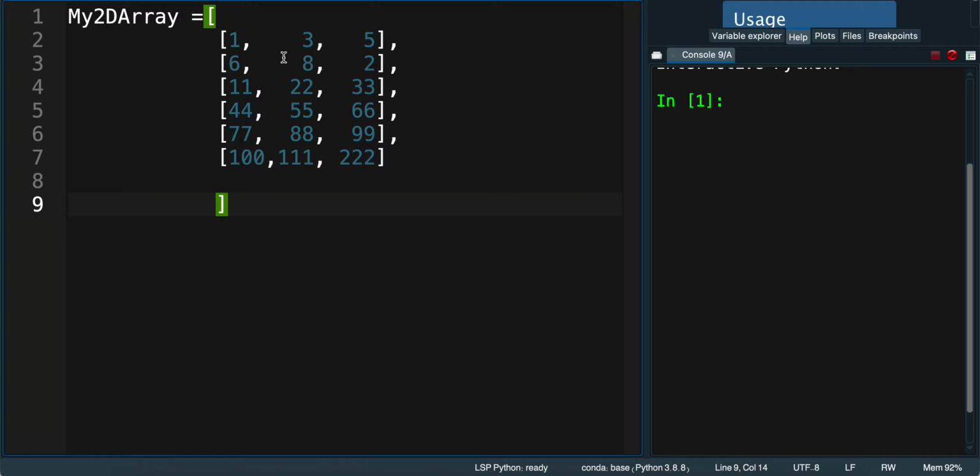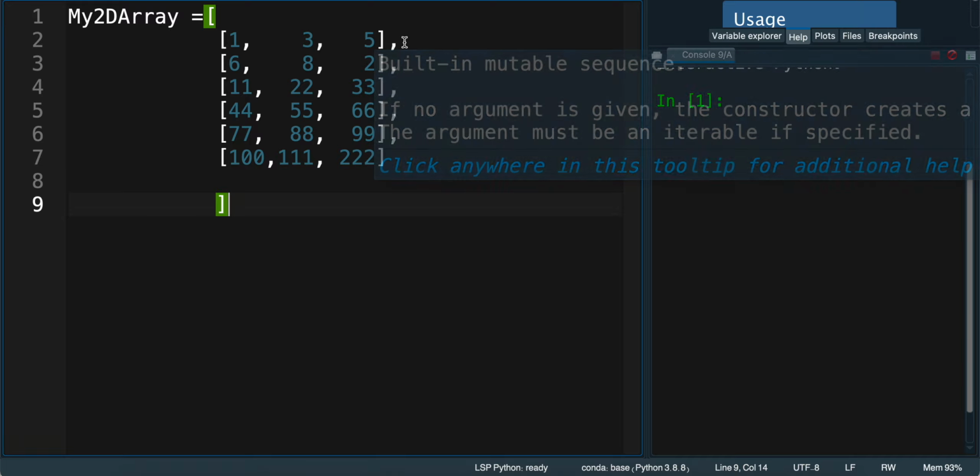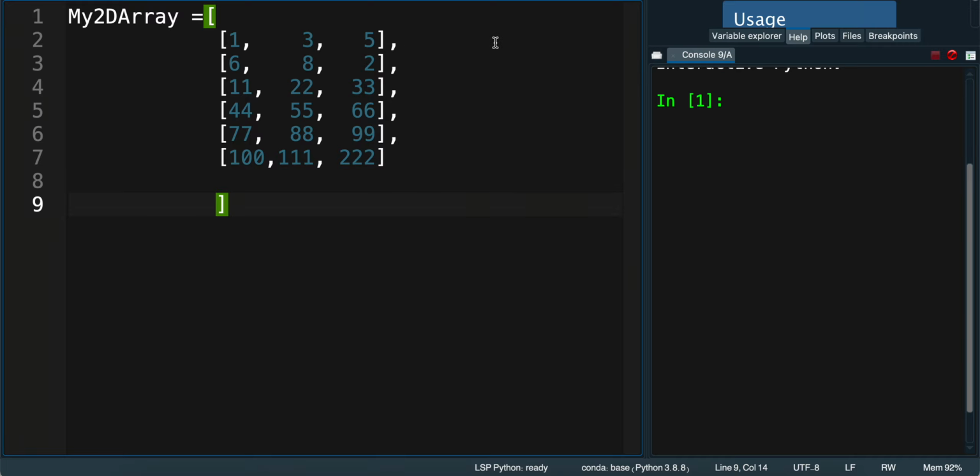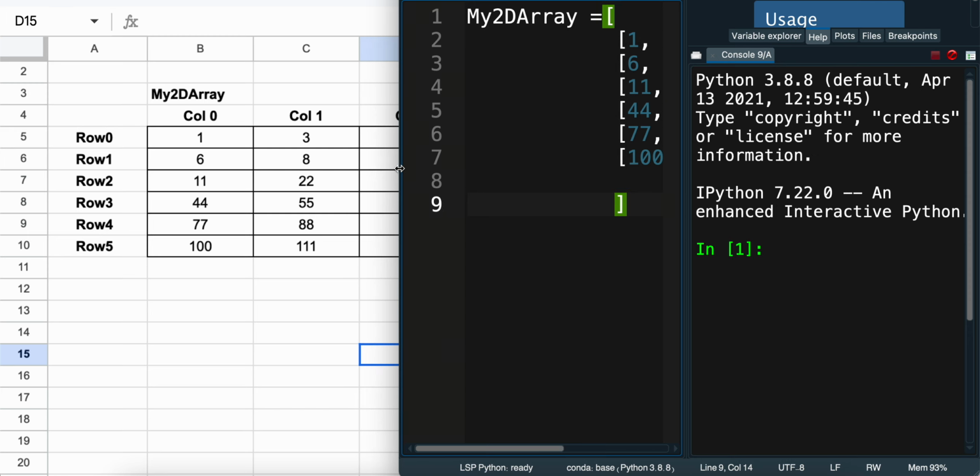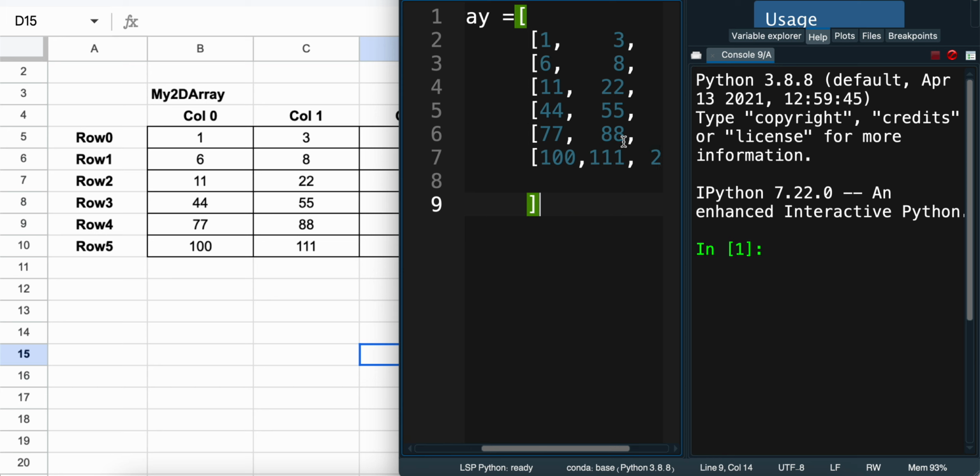But in a typical program code or in a typical examination paper, you might see these coming through in sequence, like the first row like this, and the second row coming just next in sequence, rather than in a list state like this. So this is the first row with the first, second, and third column. Second row, first, second, and third column. Third row, fourth row, fifth row, and sixth row. That's basically what we have. If you want to put that side to side, you will see that it comes through like this.